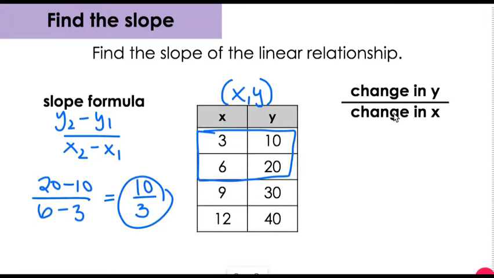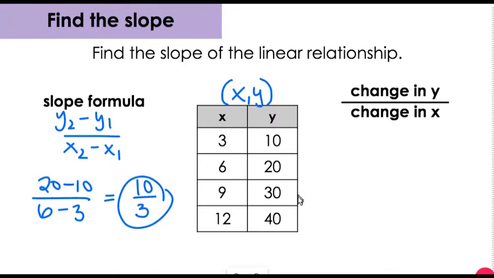Now, if we want to use the second method of finding the pattern, all we're doing is finding the pattern. Okay? Change in y over change in x. Now, we know that they're linear, so I don't have to check patterns. I can pick a start and an end and just find the pattern. So the change in y, let's look here. Basically, we're looking to see how this changes.